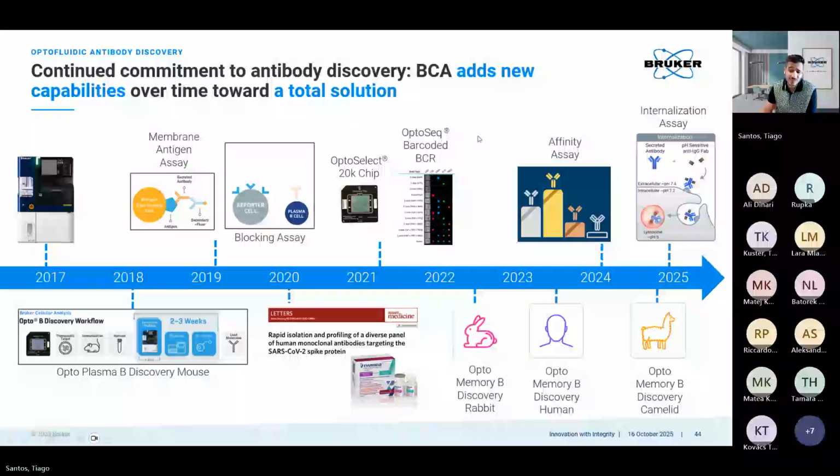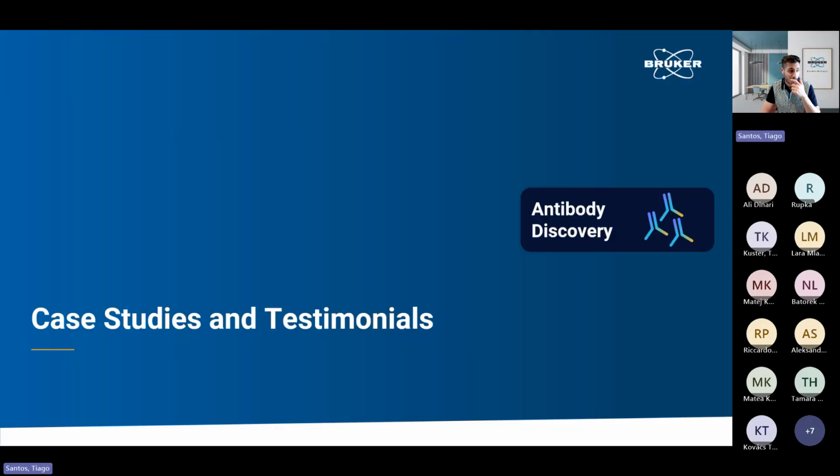Plus, what I'd like to highlight is that the instrument was launched back in 2017, the original Beacon, and since then every single functional assay, every single application on antibody discovery is fully compatible with the Beacon. And now that we just launched in 2025 the Beacon Discovery, all of these assays are also compatible with Beacon Discovery, enabling you to do many different types of assays in infectious diseases, autoimmune, and so on. And that's what I'm going to jump into now, some cases just to finish off the presentation. I swear, then I will open for Q&A.